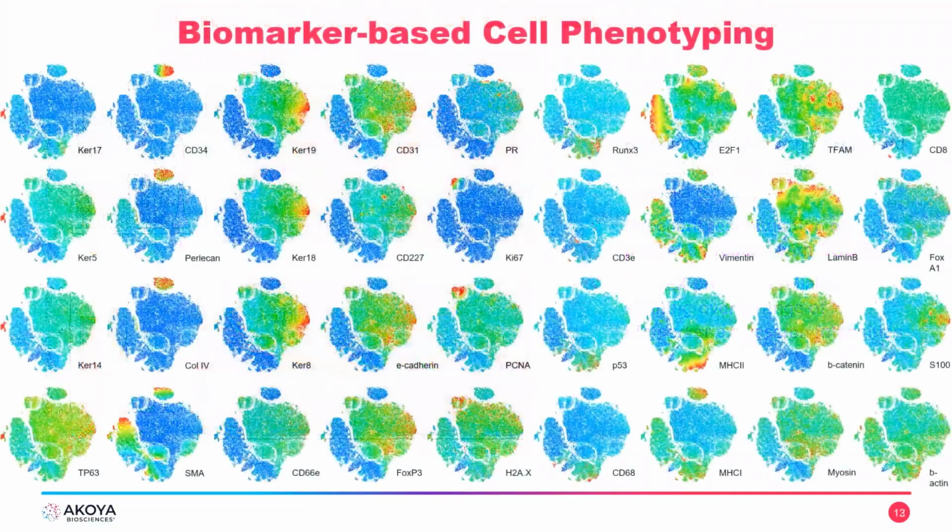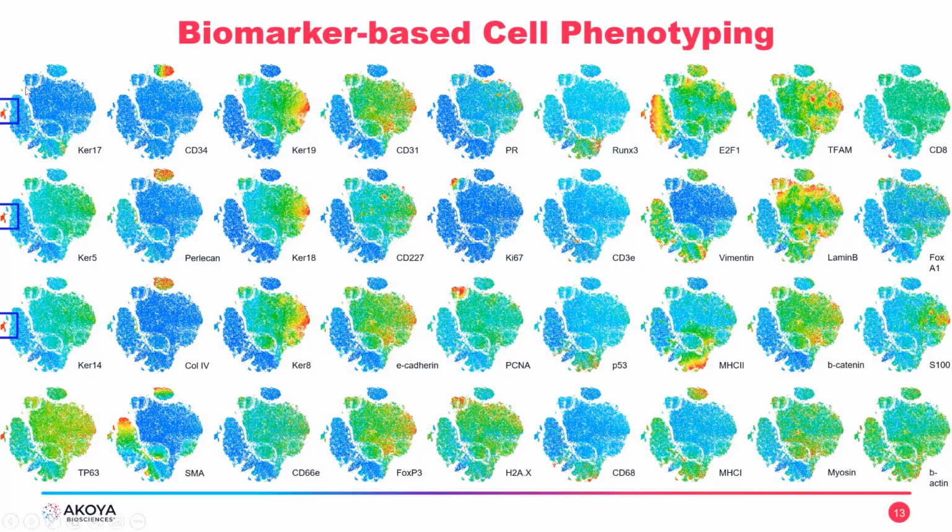So now that I've said that, I would like you to appreciate this map of T-SNE plots. So you can see every biomarker, every one of the 36 that we apply to this tissue, and you can see they have very different expression patterns. Probably you could spend an hour looking at this map and writing up hypotheses and stories, but we don't have that much time. So we're going to focus just on secretory and non-secretory epithelia.